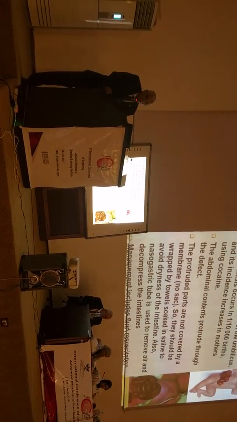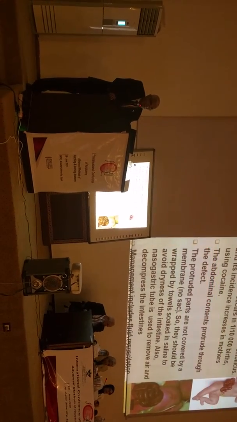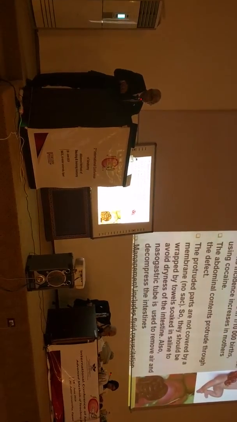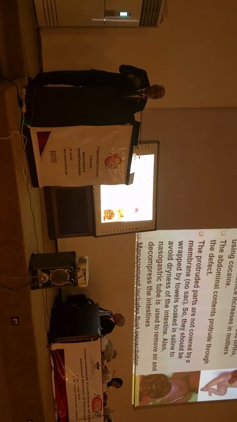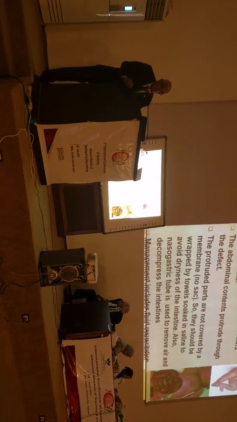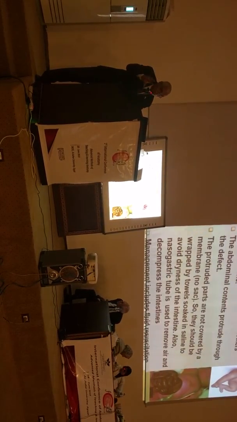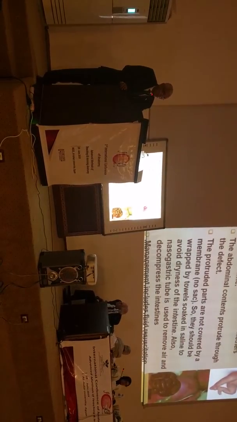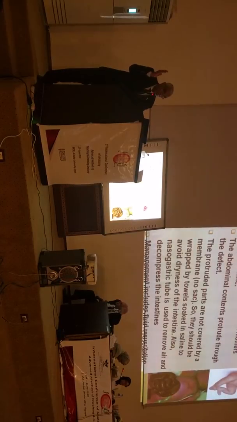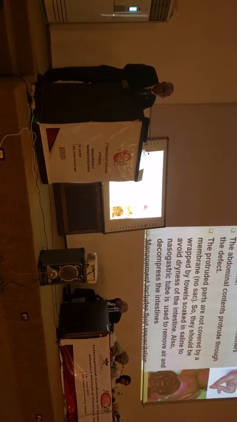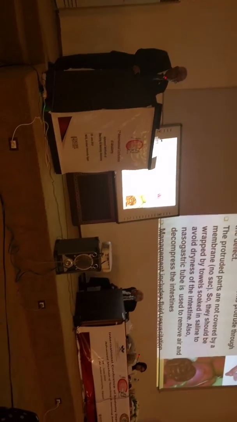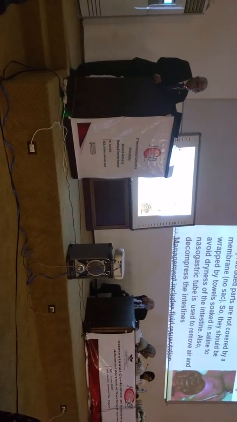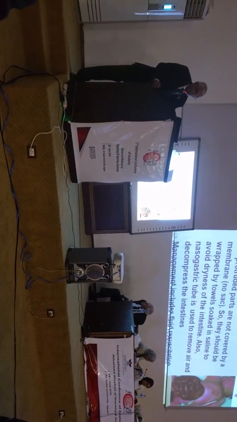Eleventh, gastroschisis. Gastroschisis is not an anomaly in the umbilicus itself, but in the region of the umbilicus. So we should mention it with the umbilicus, as it is in the region of the umbilicus, but not the umbilicus. The umbilicus is normal, but gastroschisis occurs as a result of a defect in the anterior abdominal wall and bulge of the abdominal contents through this defect, most commonly at the right side of the umbilicus.